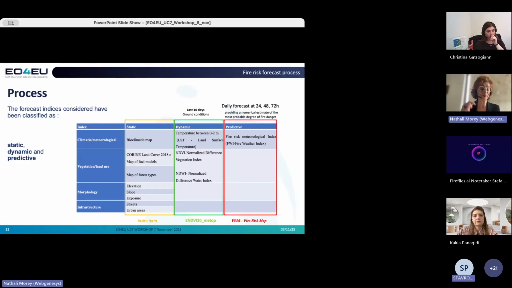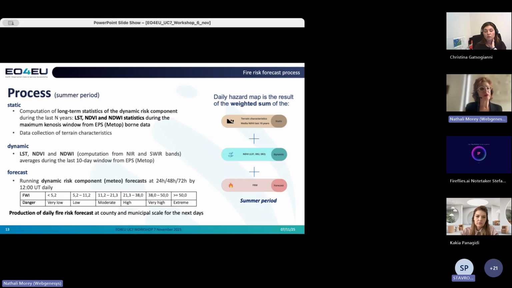This is the daily forecast, which is provided at 24, 48, and 72 hours, and it gives information of the fire weather index and classification. So based on these indicators, respective maps have been built.